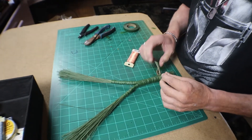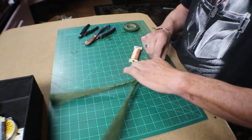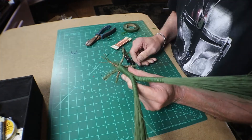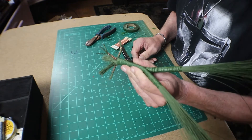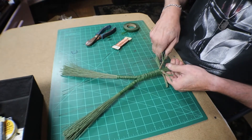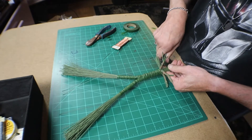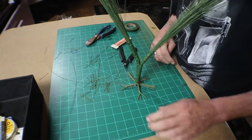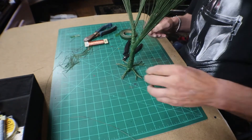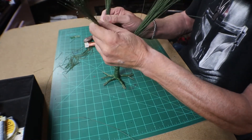Now I head back down to the roots. I'm going to tie those with wire and make all kinds of crow's feet, if you will — big roots, small roots. We will also cover those with tape. Now we're going to get rid of that big bunch in the middle, because we want the tree to sit flat. Slowly but surely, just clip off all the excess at the bottom. There's your main tree with the roots. As you can see, the roots have a little crow's feet in places. Bundle all that up with the tape, and then start focusing on the other branches.